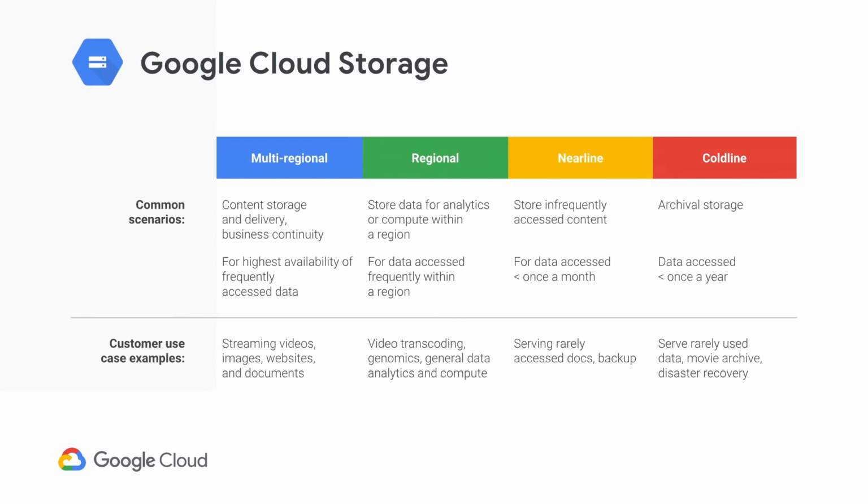Okay. So from left to right on this screen, you have multi-regional, which means geo-redundant storage; regional, which means in one particular region where your data is stored; and nearline and coldline, which are essentially cold and archival storage options. And the price follows the availability from left to right on this screen.